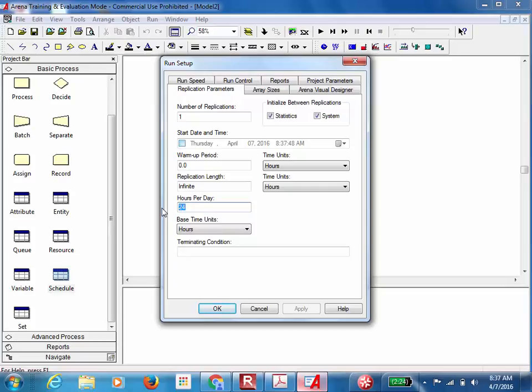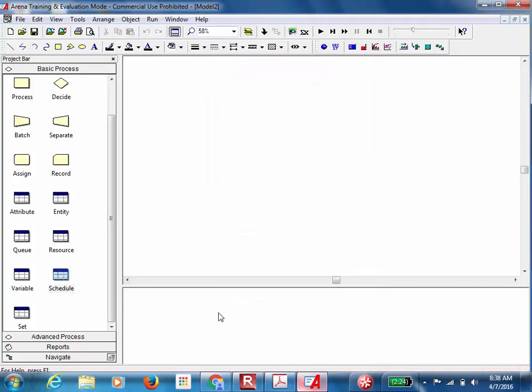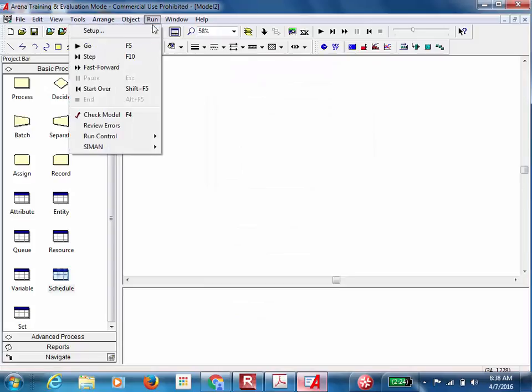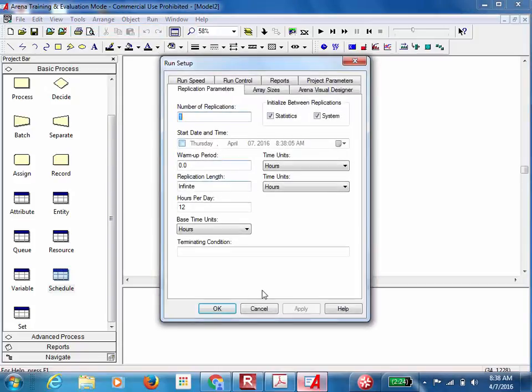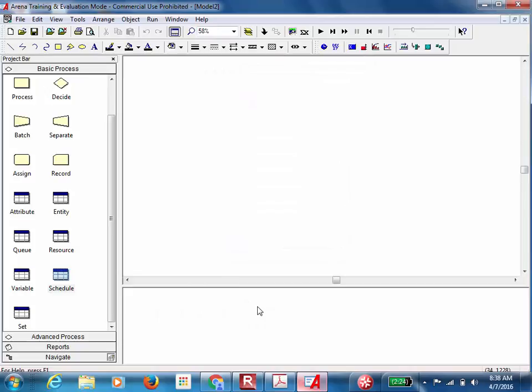In your case, I don't know how many hours that would be, probably 12. Yes, it should change. So when you define your capacity, you're defining it for those 12 hours of the day. Okay? Any other questions? Okay.